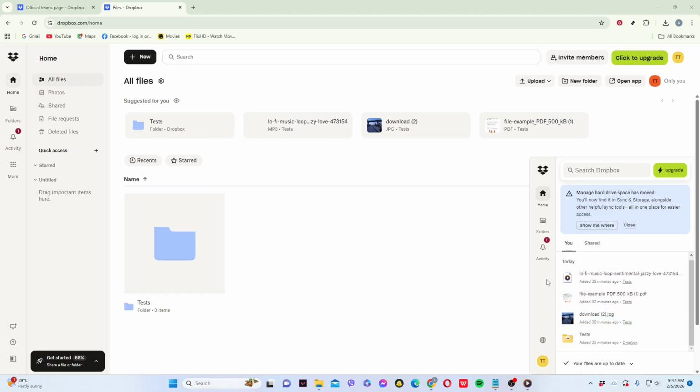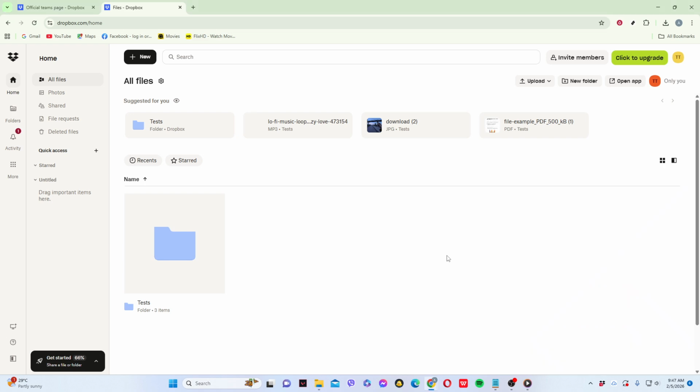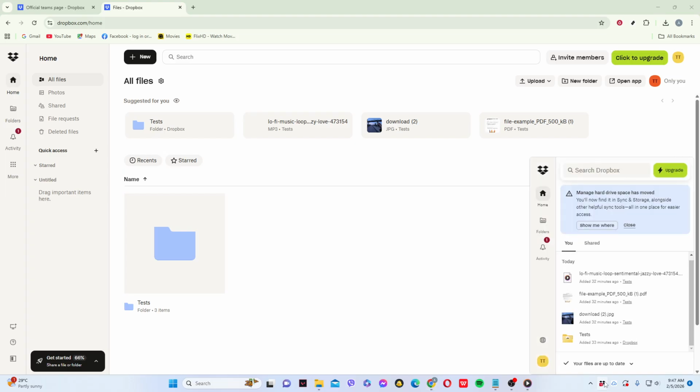A couple of quick tips as you switch. Some versions of Dropbox also show an option to match your system theme. If you want to guarantee a bright interface regardless of your computer's settings, make sure Light is selected, not the system option. Also, note that web and desktop theme settings are independent, so you'll want to change both if you use both regularly. That's all it takes.